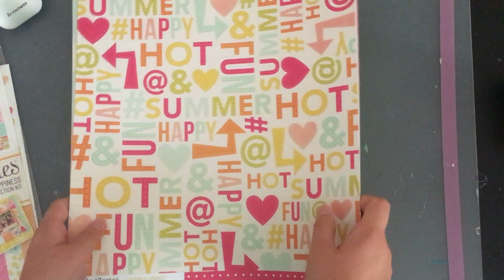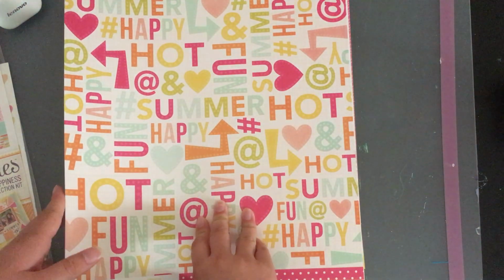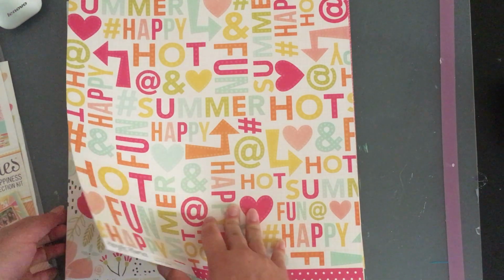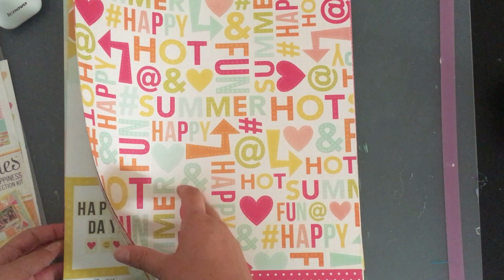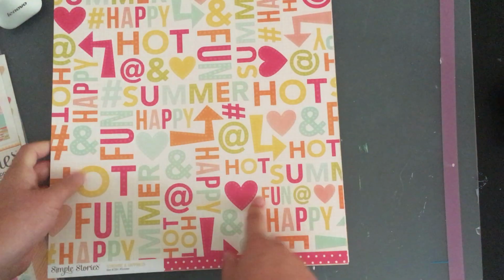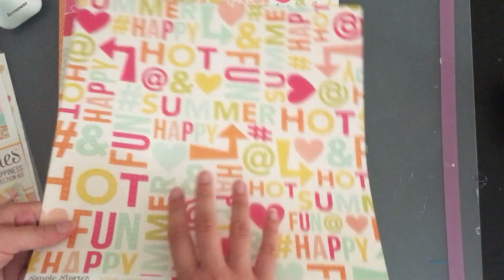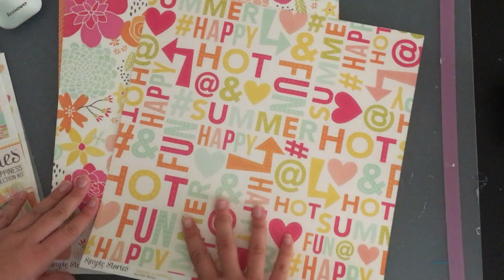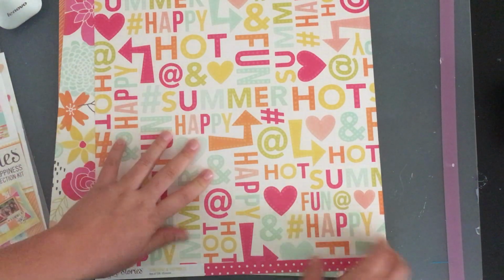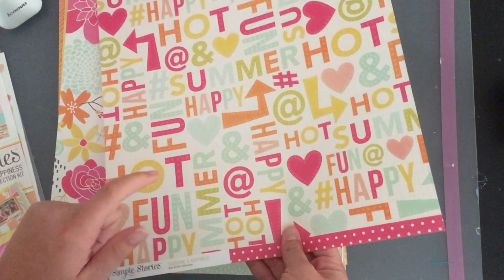And now for the papers. So you get 12 papers in the pack here, and there's 4 sheets of double-sided cut-aparts, which is always good because you can make project life spreads as well, or you can use them as embellishments on your page and so on. So this one here is called #summer, and I think these would be awesome to cut out.